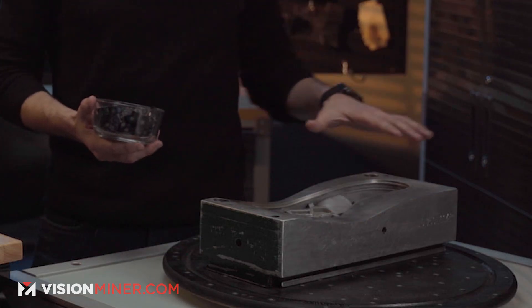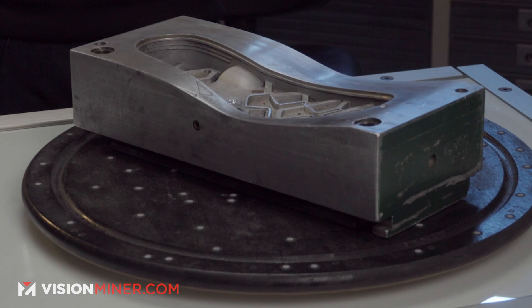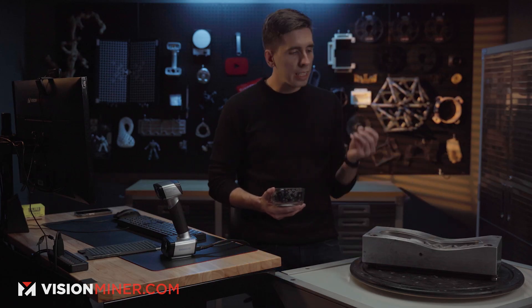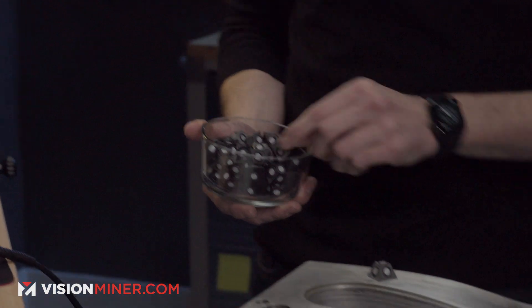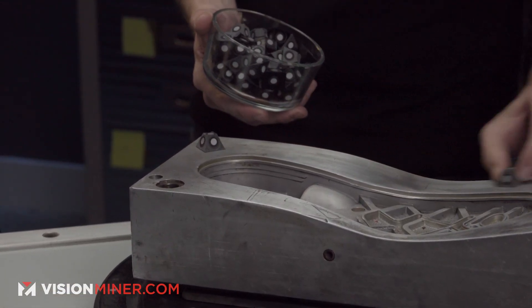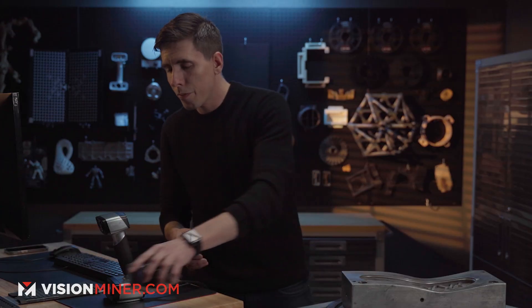There are a couple of ways I could do markers on this part. I've got it on the turntable, which already has some markers on it, which can be useful, but the part's a little too big — I need more markers in view. You could use these scanning marker pyramids that we make at silvervisionmiter.com and just put them on the part around it, but this part has some curves and they might slide around during scanning.